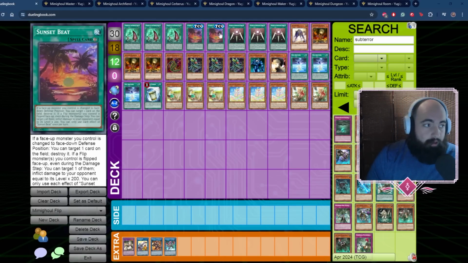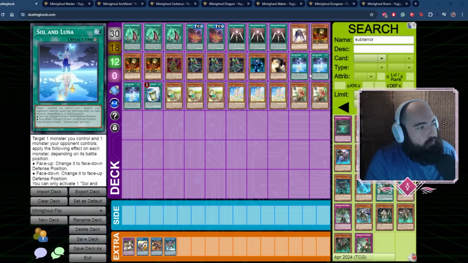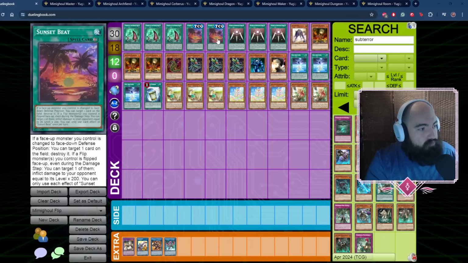Another spell card that would be absolutely fantastic is Sunset Beat. This card says, if a face-up monster you control is changed to face-down defense position, target one card on the field and destroy it, meaning that it is able to activate very well with Soul and Luna, being able to target one card you control, change it to face-down defense, and target one card they control, change it to face-up defense. This then ends up triggering these cards and allows for more pops as well.